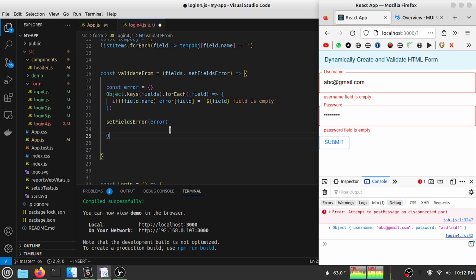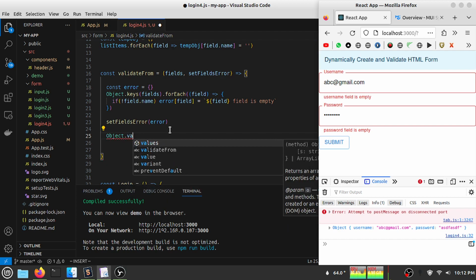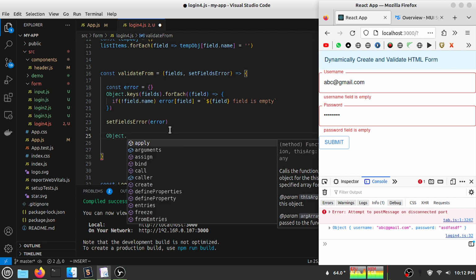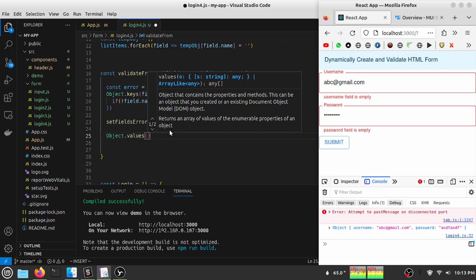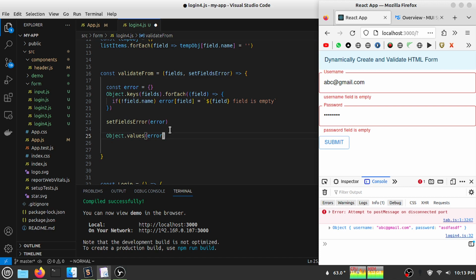So for that, Object.values. Actually I have to convert this object into an array. For that I can use keys, or I can use values. I have to pass the error object. Now it is an array, so I have the each method or the every method.